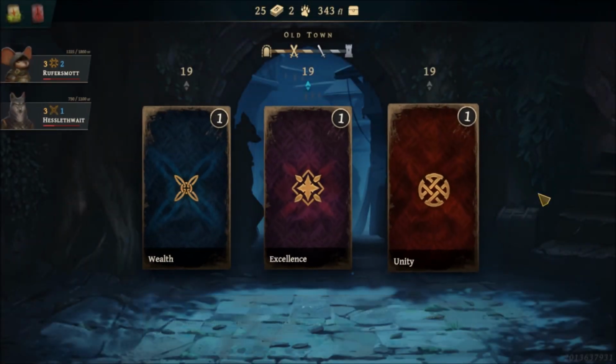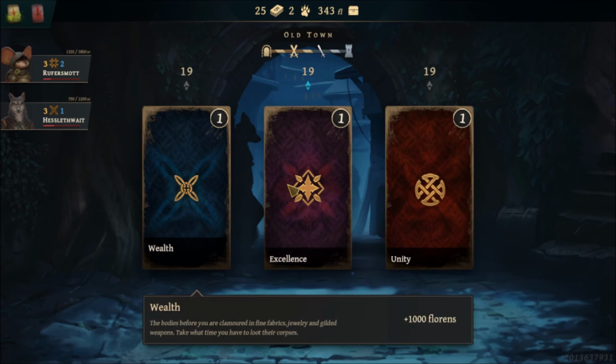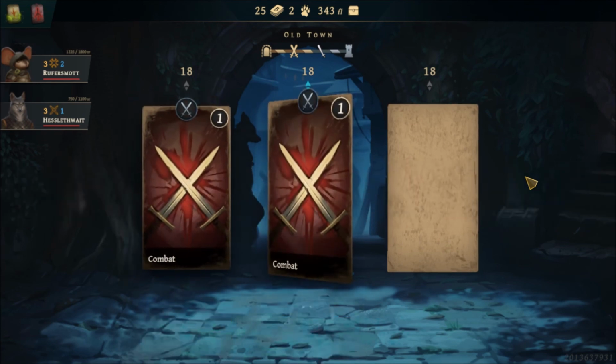Wealth, Excellence, Unity. Heal Party. Oh. Oh, no. Oh, Heal Party. We need it desperately.